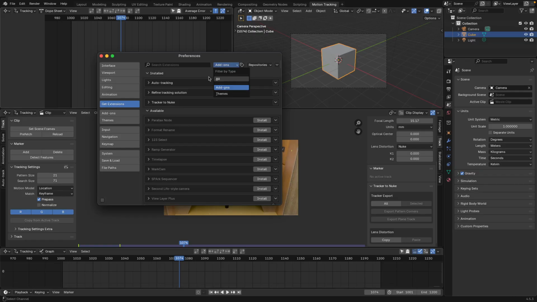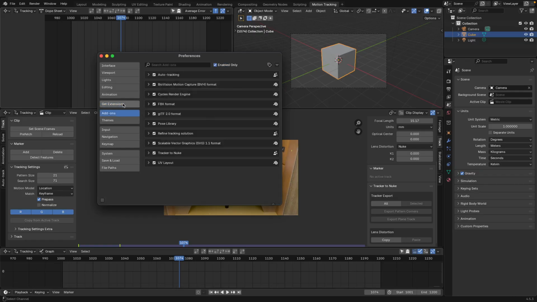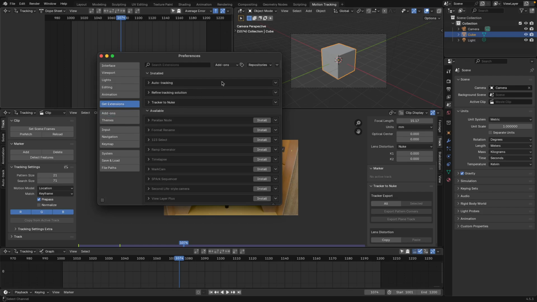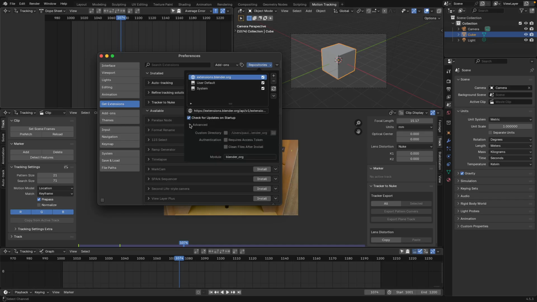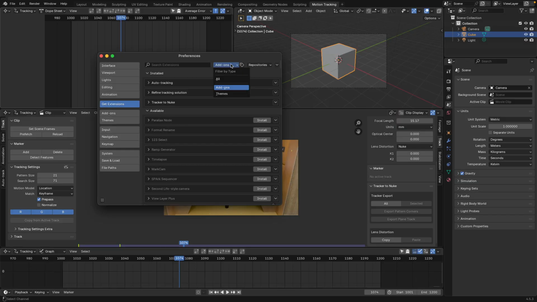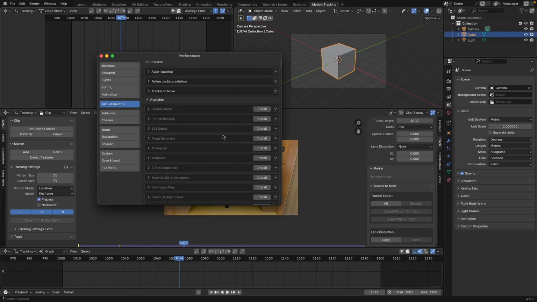And if I go to get extensions, this will actually connect to the internet and add all these extensions in, which is pretty cool. Then basically all you do is go down to the tracker in Nuke. Obviously that's enabled at the minute, but you've got all these you can install.